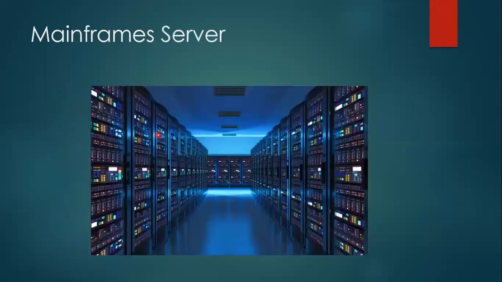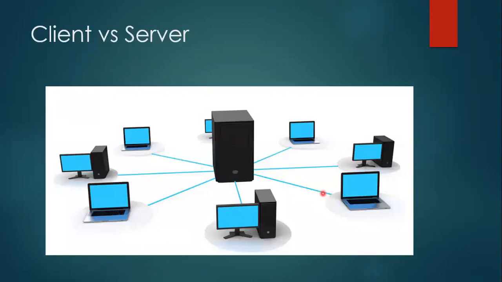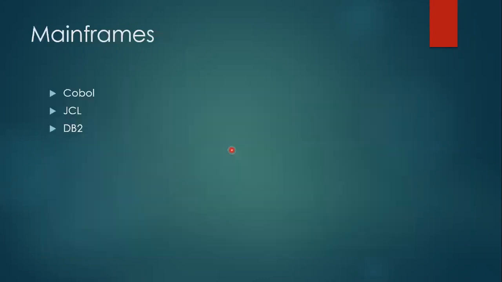And this is what the mainframe server looks like. Here we are going to store the data. Whatever data we enter, and if we want to access the data, everything is stored in this mainframe server. Everyone can access this mainframe server if they have a license, and multiple users can access it at the same time. Here we have libraries, and we will talk about what the libraries are and how the data is stored.